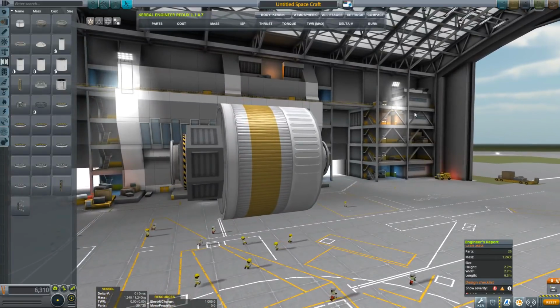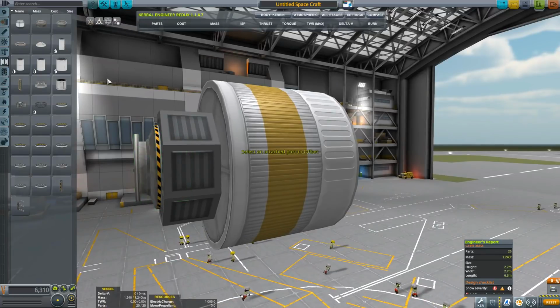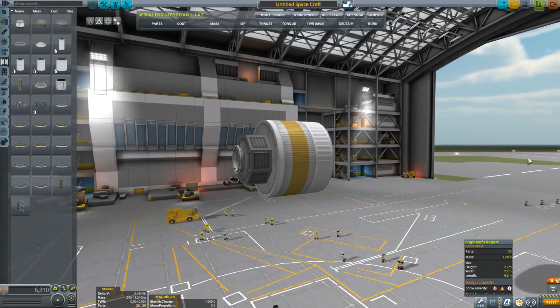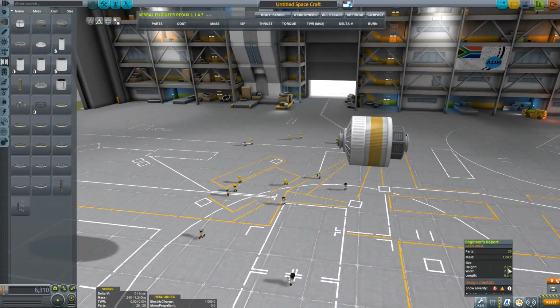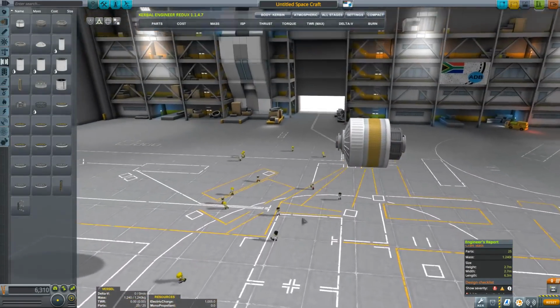Now if I have a look again at the side diagram, how far does this protrude from the back? That's where I said earlier it does look like it has a bit of an angle there, so I'm not going to push this in all the way like I did before. Just like that, so it still has a little bit of an angle there, and then we get the port on the back for our Soyuz and Progress craft. Now this again is 6.3 meters, it's a lie anyway, plus we do have a little bit of extra width, 2.7 meters for some reason, instead of 2.5, so I think it's okay.